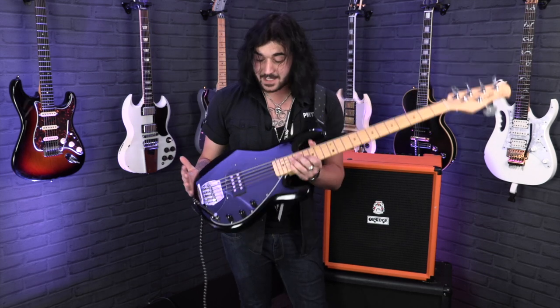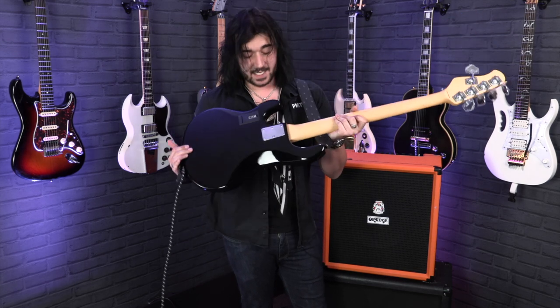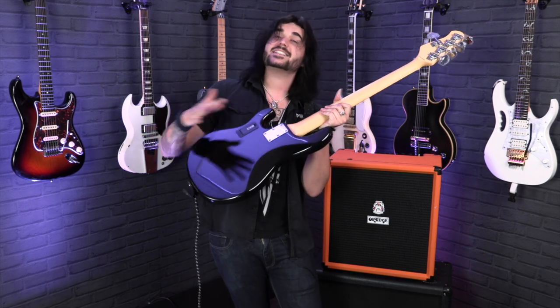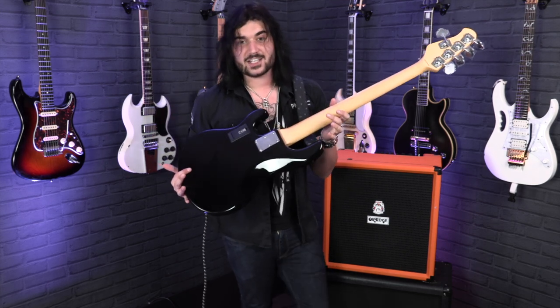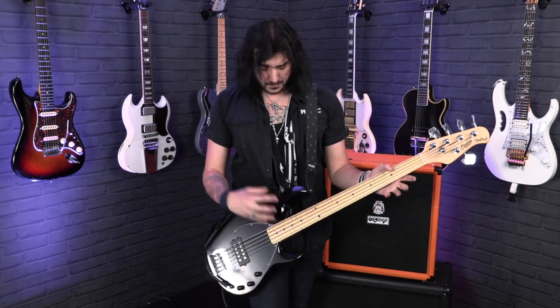A lovely lightweight basswood body, so even though there's a lot of bass here, it's not uncomfortable to hang around your neck. It's 45mm at the nut, and the string spacing is lovely. It's active EQ with treble and bass controls, which needs a battery — there's a 9-volt battery compartment on the back. As long as you remember to take the input jack out, the battery will last you an awful long time. On the back you'll also notice the six-screw neck joint that Ernie Ball, Music Man, and Sterling always use, to give the bass a much more solid feel. These things get played hard and that neck is never moving.